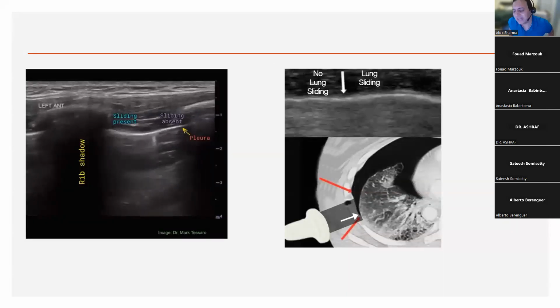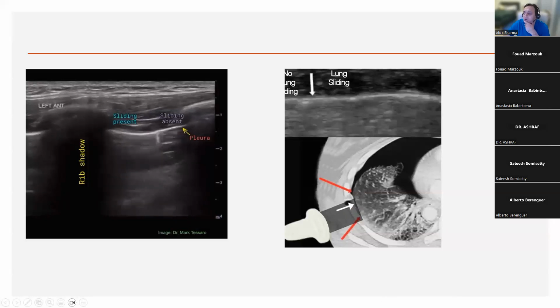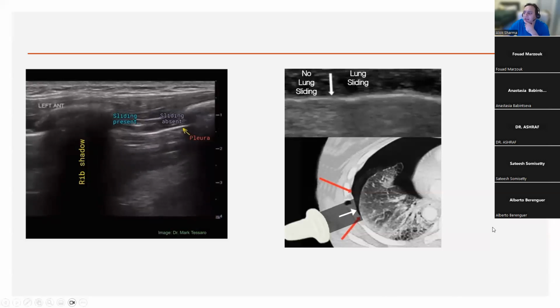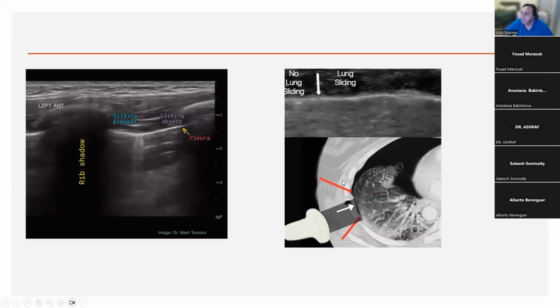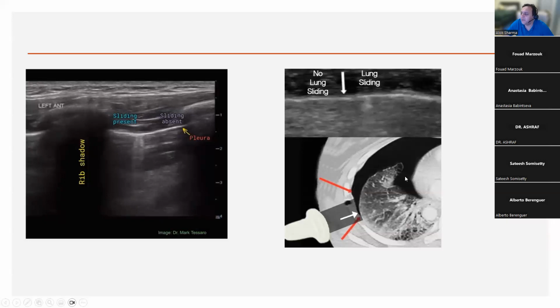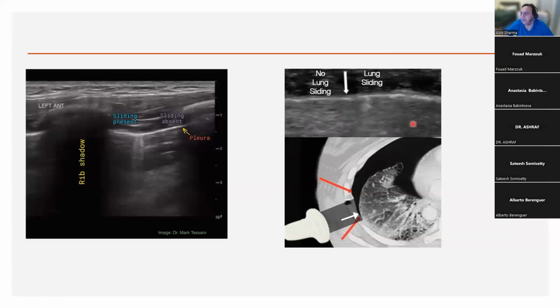So what exactly is the lung point? The lung point is a very important marker that you have to trace to try and quantify how large a pneumothorax might be. Why is it important? Because this is a left-sided pneumothorax. You can see lung that is collapsing with expiration and expanding with inspiration. As the air accumulates, if this is a tension pneumothorax, this will get larger and the lung will collapse completely.